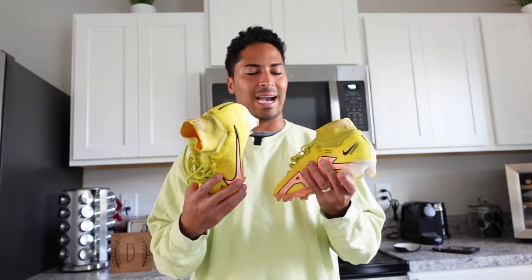Honestly, it's kind of crazy how they were able to make such big changes. And based off the reviews I've seen, a lot of people don't really think it's a major upgrade, but I really feel like these are amazing. I did have the Superfly 8s in low tops, and I still do. They're in the closet there, and I'll compare the two later.